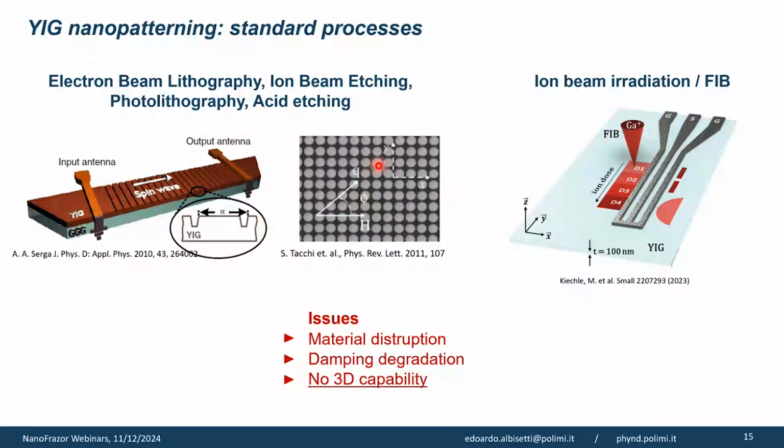You have a lot of problems with the edges of the material because you really would like to have nanostructures, but when you start having real nanostructures, the borders of the structures happen to have a higher importance with respect to what's inside, that is the material that remains good. And so you start having a lot of issues with the roughness of the borders, for example. And all this leads to damping degradation, so to the fact that the optimal material properties actually go away. And of course, there's no 3D capability.